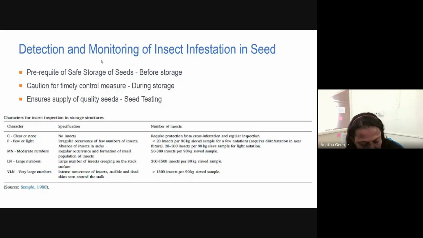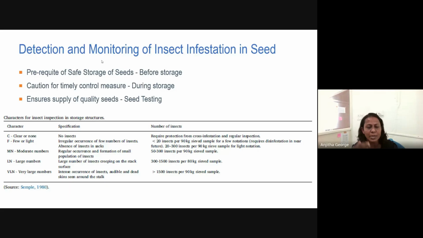Okay, now we have seen what the different insect pests are that attack the seeds and what the factors are that govern their survival in the seeds. Before control, we have to take some prophylactic measures. Like when you have harvested the seeds and immediately bring them to the storage godown, there are different phases at which you have to intervene, so that we can minimize the level of infestation in the seeds.